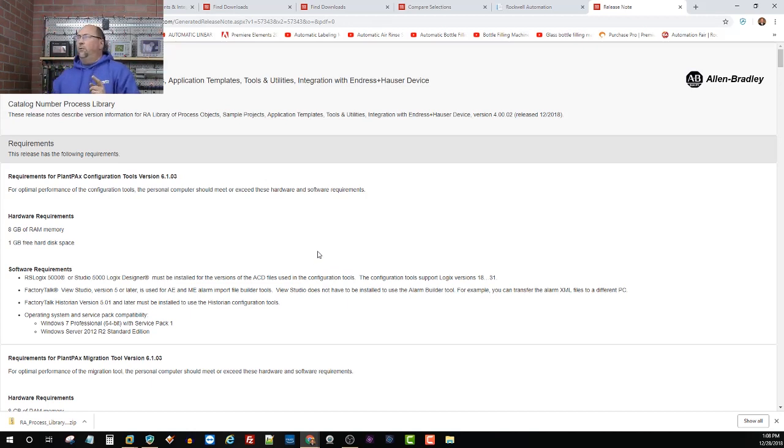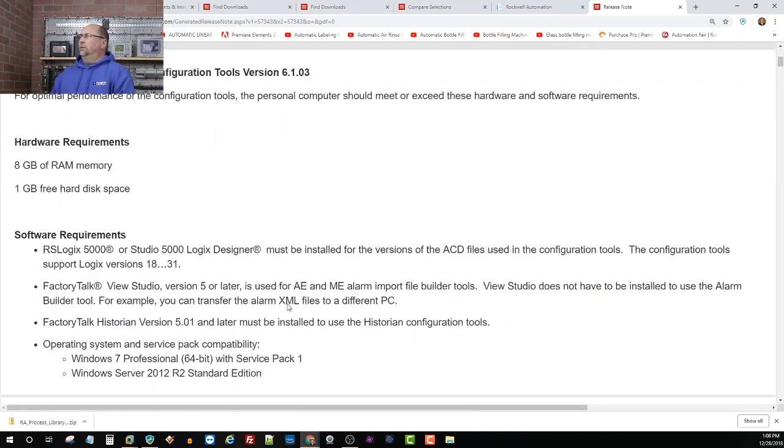I was surprised when I grabbed this that, let me scroll in here, see if we can make this bigger, it supports version 18. I'm like, that's great, because we're version 20. I try to give all my samples away in version 20 because almost everybody has version 20, right? Version 20 works on old PLCs, all old ControlLogix like the L6 and the L3X. And it works on the new ones like the 5370s. Most of them, not all of them. But in any case, it's so easy to move an old program into a new program. It's hard going the other way.